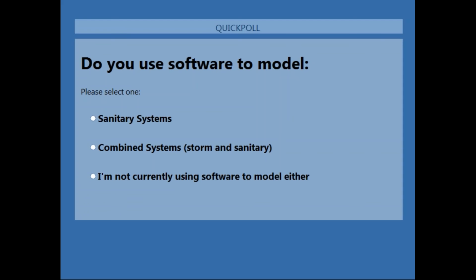Similarly to the first presentation we gave today, it looks like about almost an even split between those of you who use software to model sanitary systems, both sanitary and combined systems, and about a third of you are not currently using software to model either type of system. I'll wait a few more seconds and then I'll close the poll. Okay, I'll close the poll now.